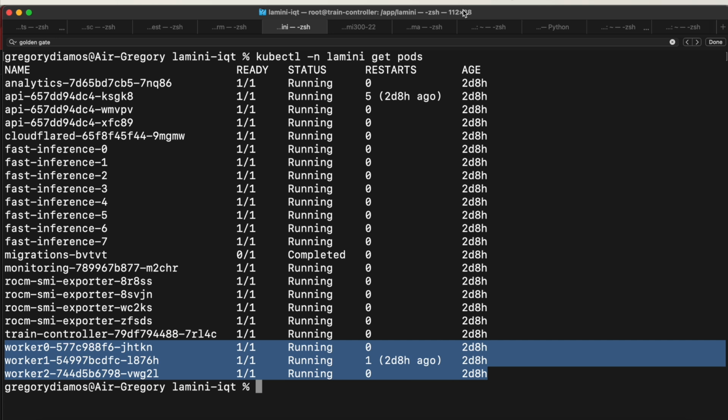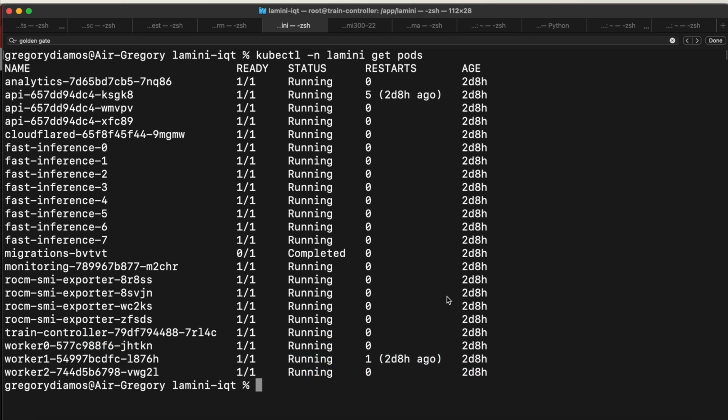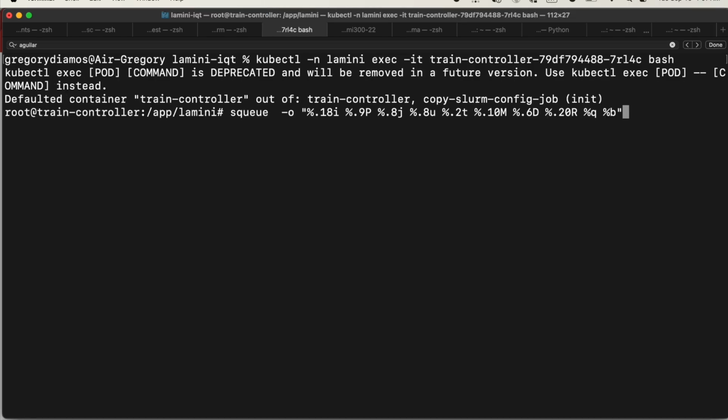The pods never connect to the internet or to connect outside of the system. So that means that when you use this system, your data is secure. It can't leave this system. We're actually running the Slurm scheduling system with an MPI environment and a high-performance networking environment inside of Kubernetes.